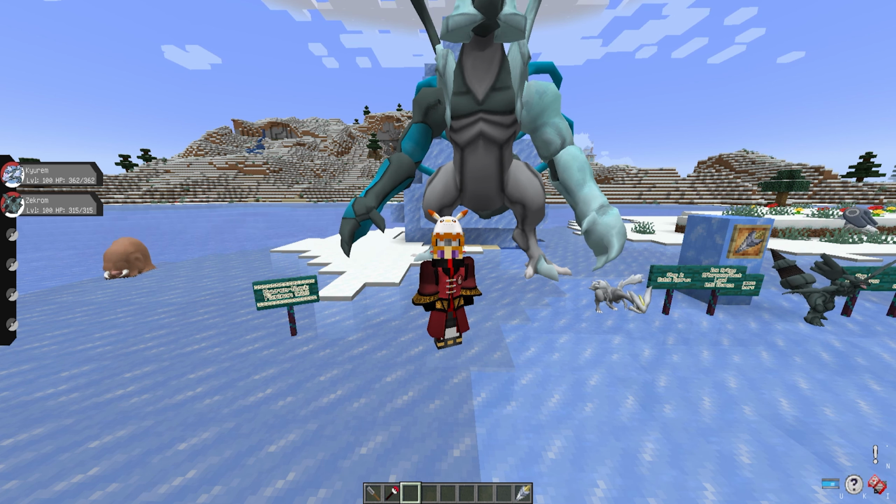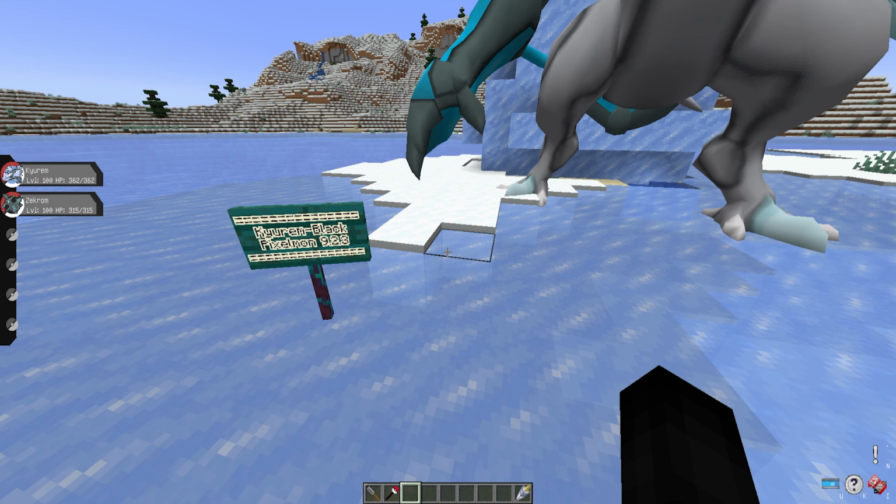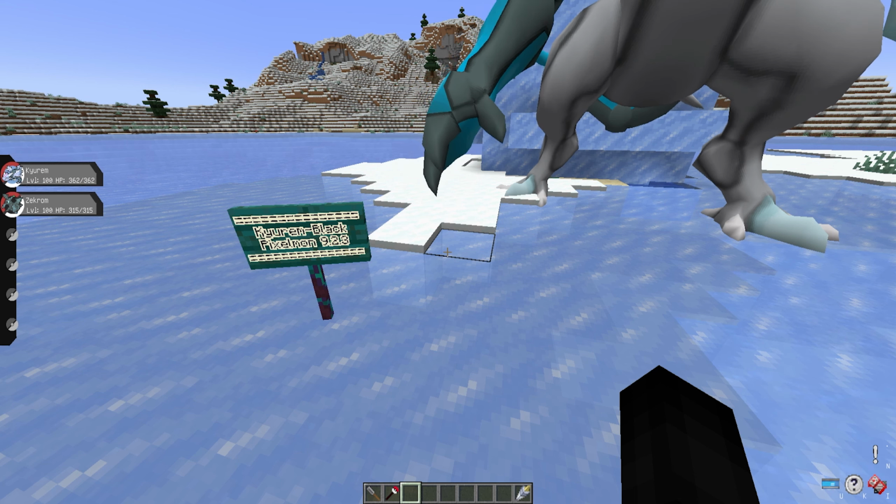I also do plan on making a Kyurem White video soon, but right now we're going over Kyurem Black. I am doing this on the most recent version of Pixelmon, 9.2.3, which I know has a few bugs in it right now, but just keep in mind this guide still works for the majority of all Pokemon. As long as these Pokemon are in it, it should still all work the same, so no need to worry about that. And let's hop right into this.